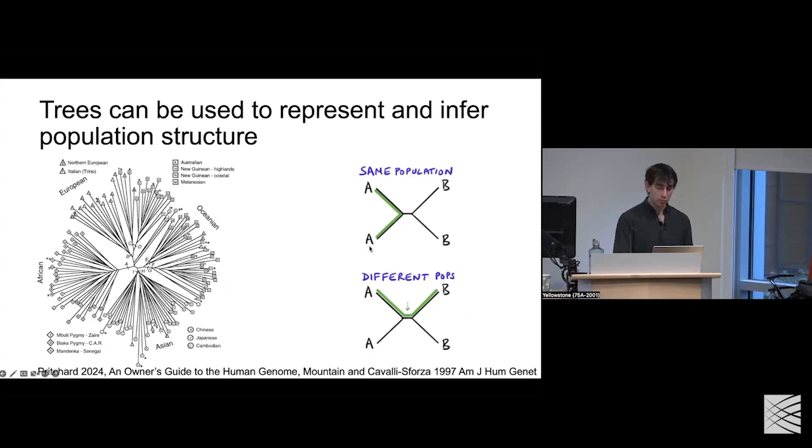The first is that, as I mentioned before, we can think of the length of the path between 2 individuals as being an approximation of the distance between those individuals. And what we can see here is that the length of the path between 2 individuals from the same population is only a little bit smaller than the length of the path between 2 individuals from different ancestries or different populations. That's illustrated in the cartoon on the right. The distance from A to A is only a little bit smaller than the distance from A to B. This is consistent with that slide earlier where I was claiming that continental or population labels are unable to explain most of the human genetic variation.